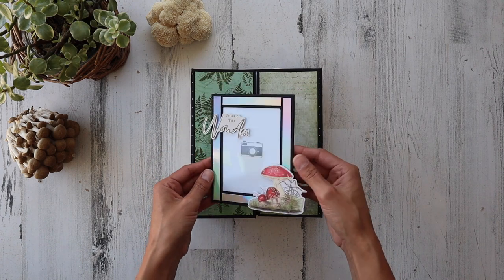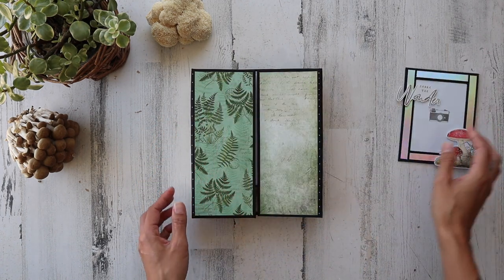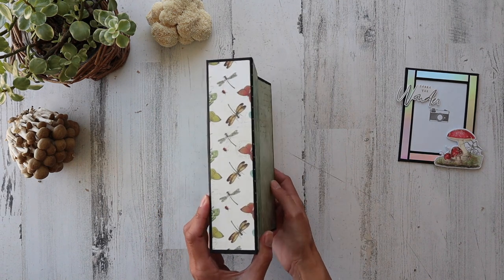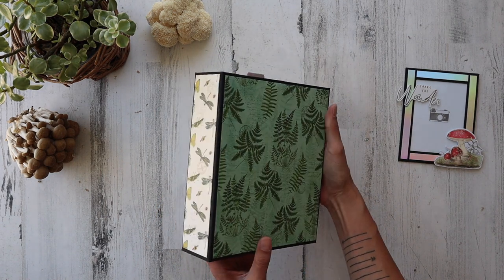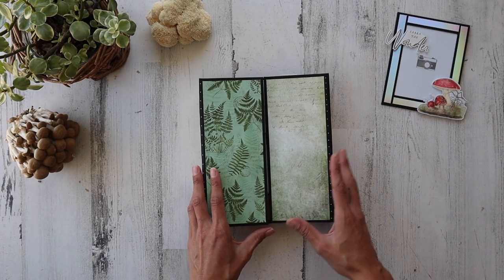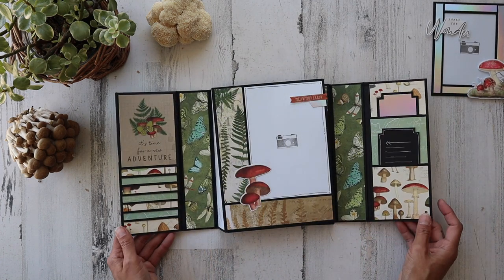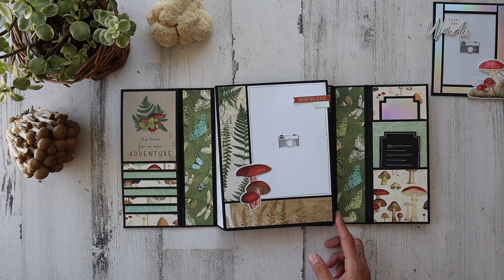This whole little unit comes off and you can place a photo on the back if you wanted to. Right here we've got the side — I love the size of this gatefold and the back. Really hope my friend can appreciate this as he loves mushrooms as well. Love the iridescent features throughout this book as well.